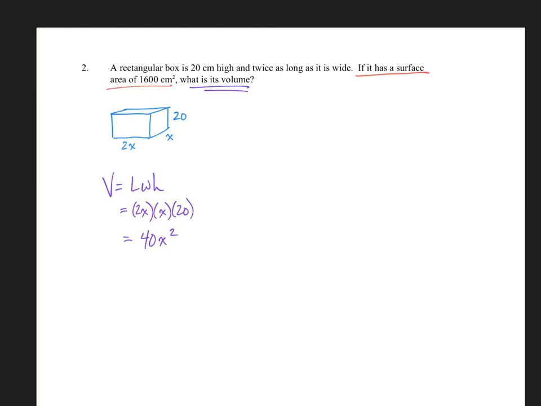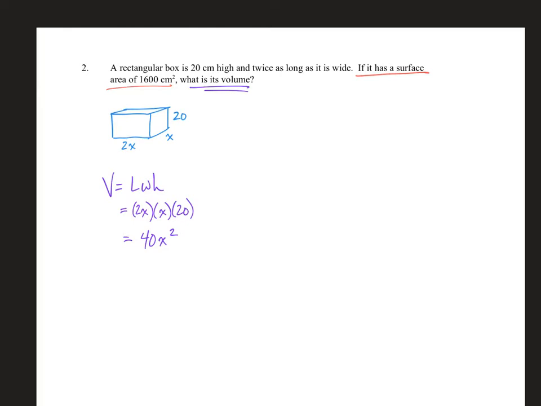Okay, I think we got down to a point where we should be able to pause this video and you should be able to finish off this problem. Maybe not confidently, but we should be able to finish it off. So again, as I said at the beginning, pause the video at any time throughout these problems as soon as you feel confident to tackle that problem.